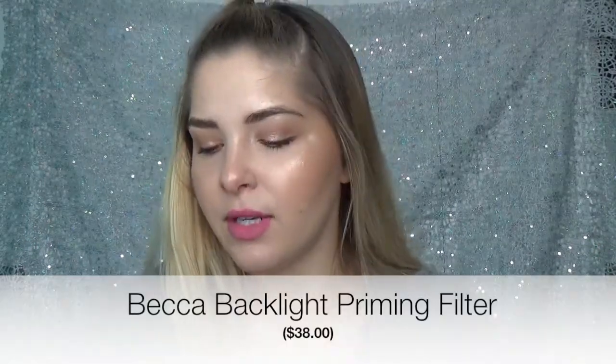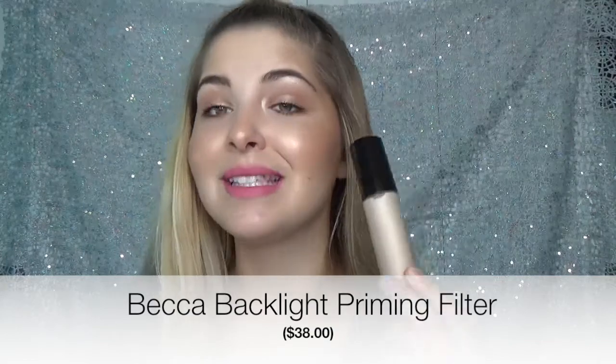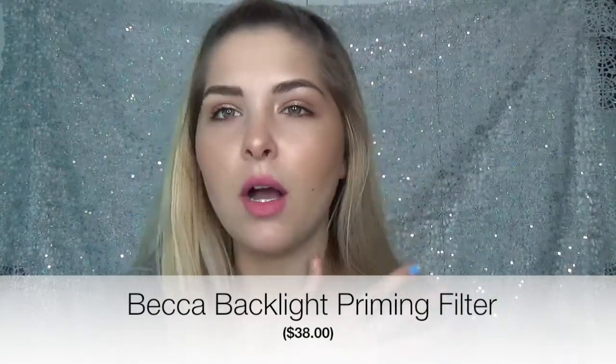So first I'm going to be starting off with two high-end products and I feel like they are just beautiful and they give the skin the most flawless, luminous glow. If you're looking for more of a primer, I would definitely recommend the Becca Backlight Priming Filter. This gives a very luminous base to the skin to then apply your foundation on top. It makes the skin look beautiful — I'm wearing it today along with highlighters — but as a base, it really helps boost your skin, leaves it very glowy, it smells very good, and it's hydrating too.